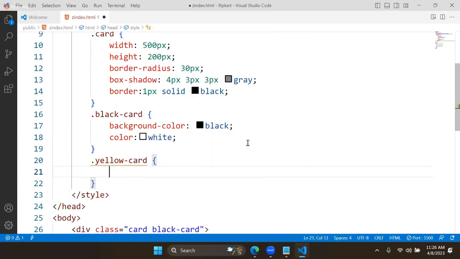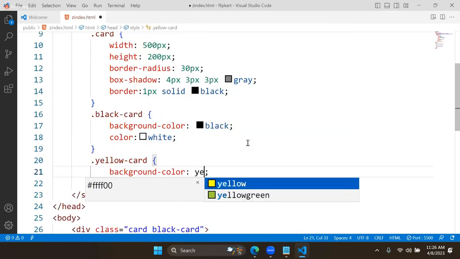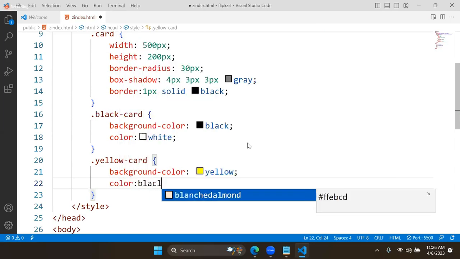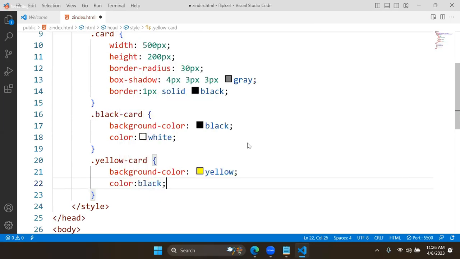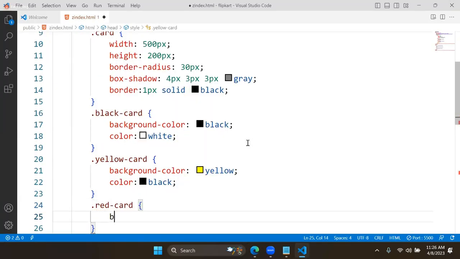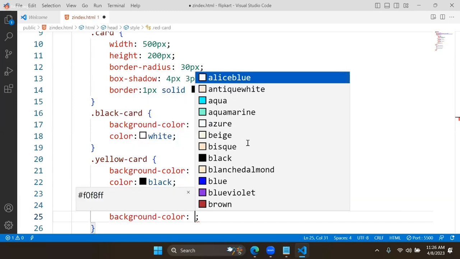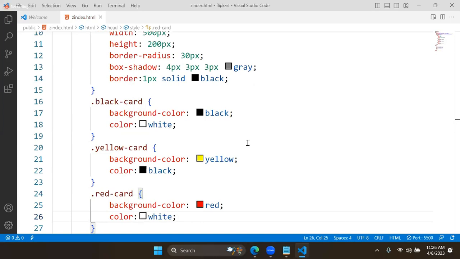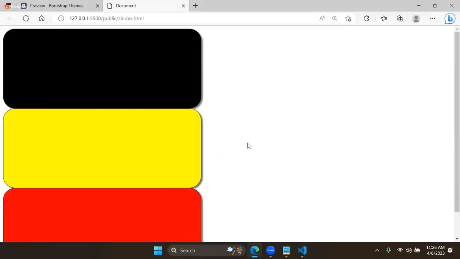Yellow card background color is yellow and color is black. Okay, this is yellow card. We have red card and the background color is red and color is white. It will be like this.